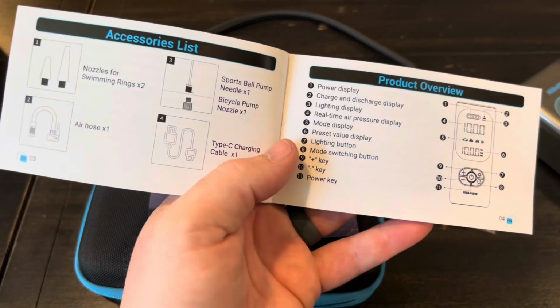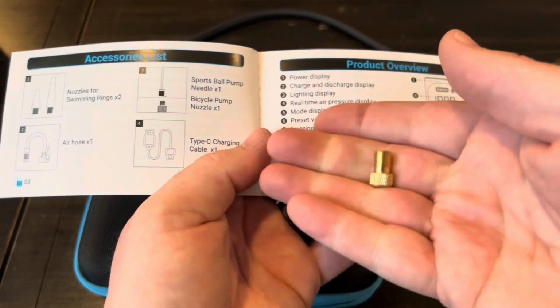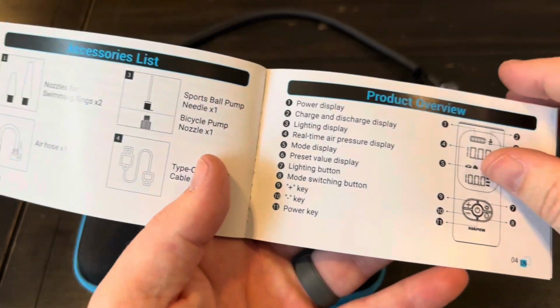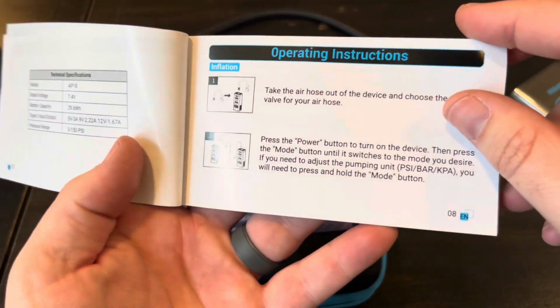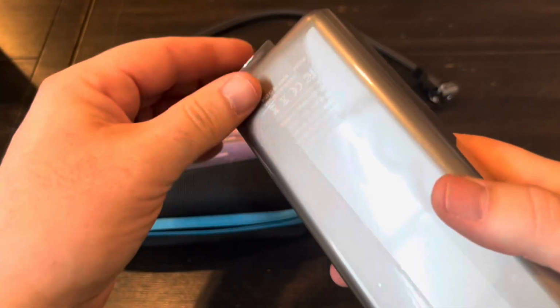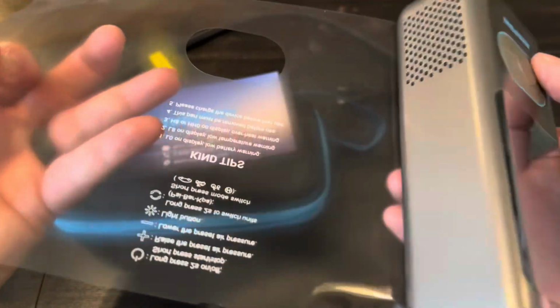I won't show you guys the whole manual, but it does say that thing right there is a bicycle pump nozzle. As you can see, the manual does look like it's really well done. So let's get into this AP18 and see what it's all about here.